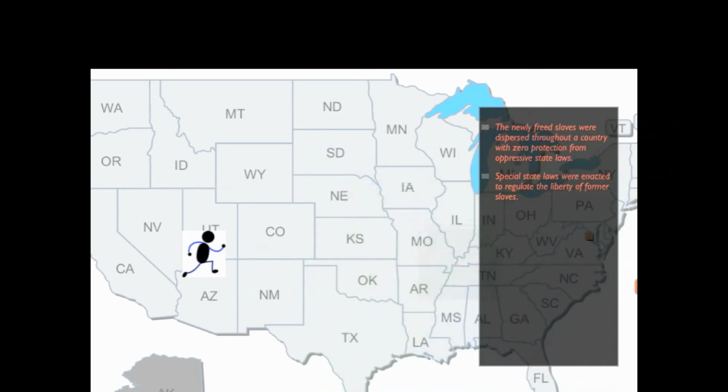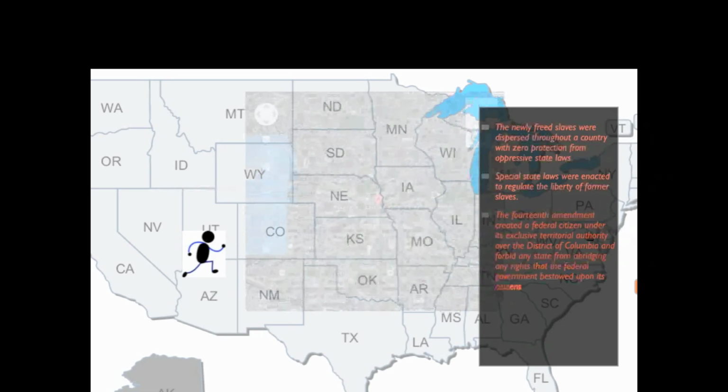So the first thing they tried is they said, okay, well, we're going to write these civil rights laws and see if we can get the states to abide by them. So the civil rights laws are written and the states look at them and say, this has nothing to do with us. You have no jurisdiction in our territory. We do what we want to in our states. You have no jurisdiction here. So the federal government is like, wow, okay, that didn't work. What next? Oh, got an idea.